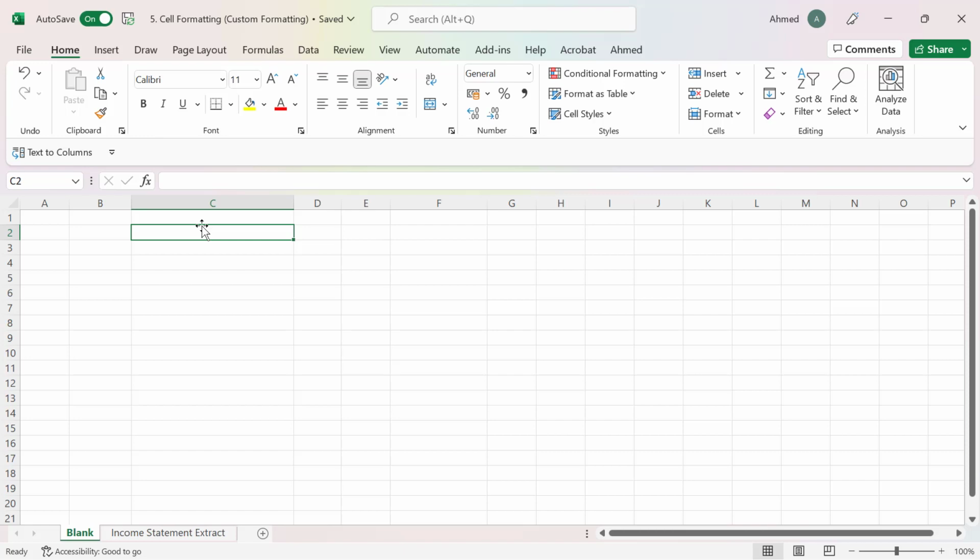But the long and short of dates is that date codes are typically formatted using variants of the letters D, M, and also the letter Y, right? And I'm sure you already know what this is. You use the letter D to structure how you want the day to be written.